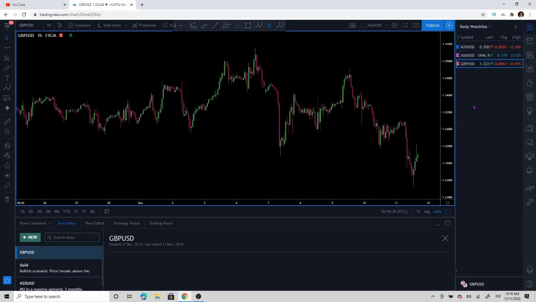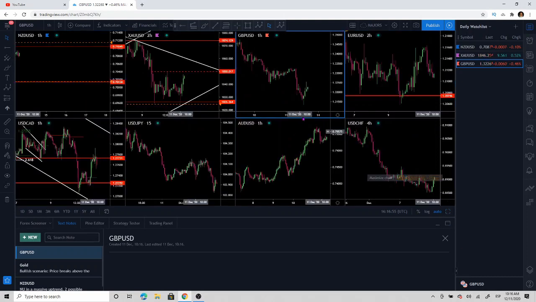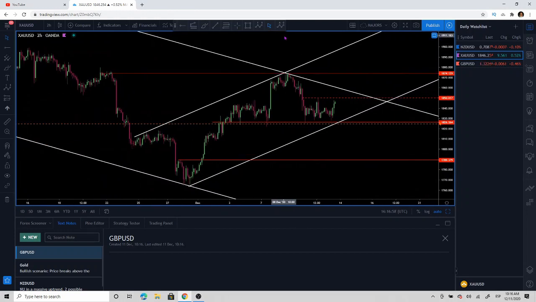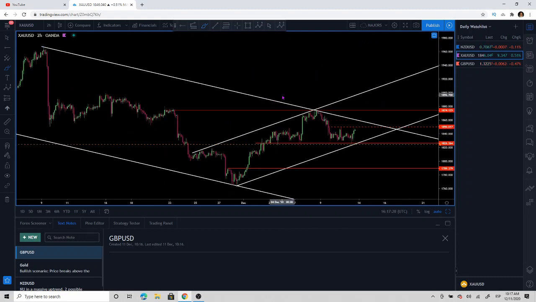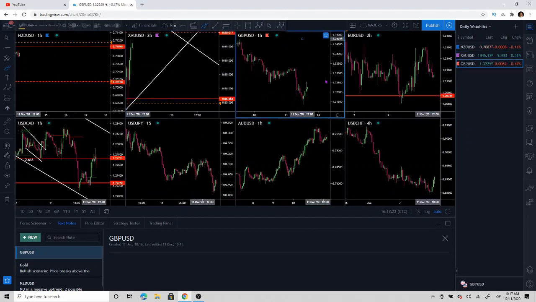When I eliminate my watch list, this is what I do. I do this 3 times a week, and I'm doing this from scratch. Normally I have it already worked out, and I just update or delete it. For example, in gold, if neither of these two scenarios play out, or if price just goes through right here, I just update my notes in gold or create a new note, or whatever works for you, and rework my chart. So let's go back to the pound versus the US dollar.